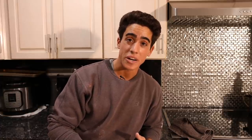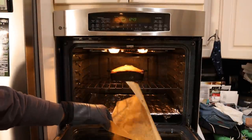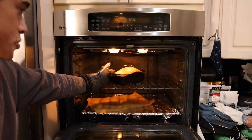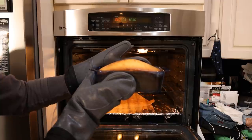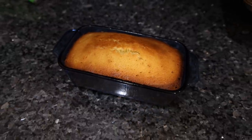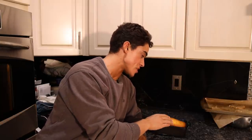But today we're just making the plain pound cake. It's been an hour and 15 minutes, which is the correct cooking time. And despite covering this, we still have a nice amount of browning on the top. But if you left this uncovered, it would definitely be burnt and overcooked. Looks really good — there's quite a bit of butter boiling on the sides here, so you might not even have to butter the pan with how much butter is in the pound cake. And there we have it. If you guys haven't had pound cake, I encourage you to try something. This looks really good — it's caramelized, brown, and crispy on the outside. And if you cook it for the right length of time, it's going to stay nice and moist on the inside. I remember as a kid having this with a tall glass of milk.